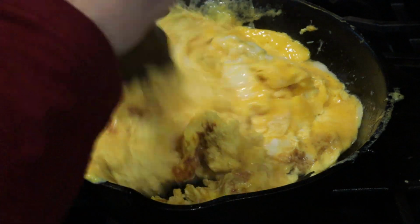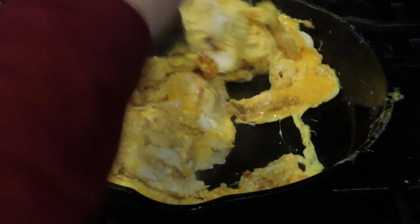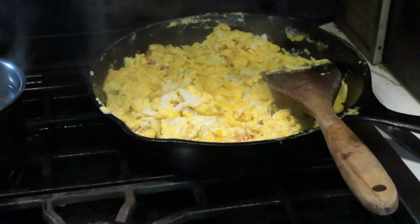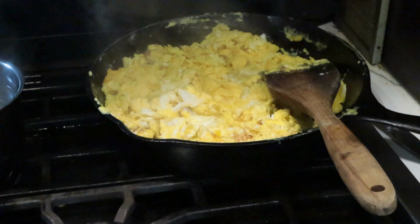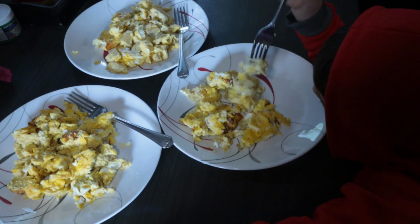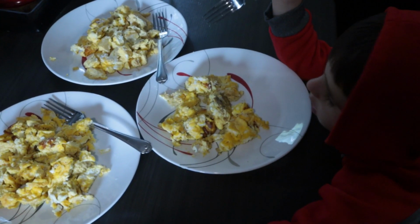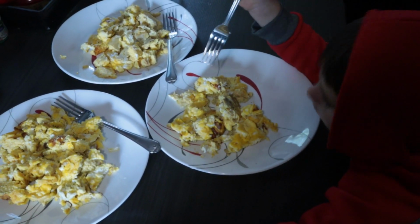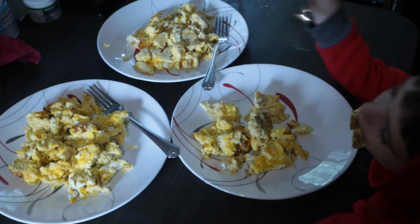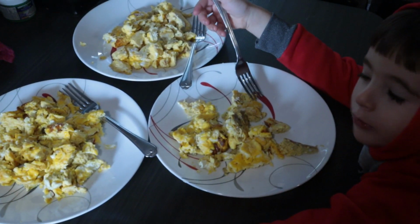And we had just plain eggs for breakfast. It is okay to feed your family plain scrambled eggs for breakfast. Declan loves it. We love it. It's simple, it's easy, and it uses up eggs when you have chickens on your homestead. Yes, little boy, dig into them farm-raised eggs. Delicious breakfast. Oh, I love that kid.